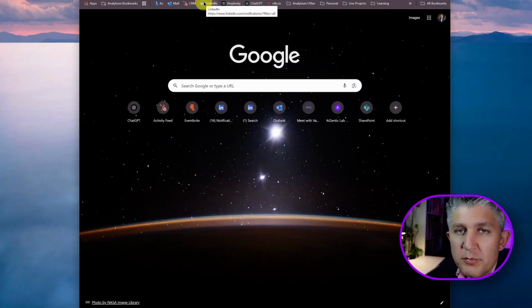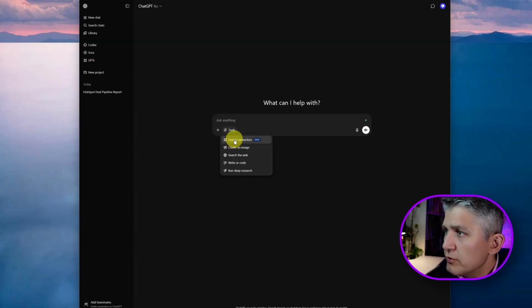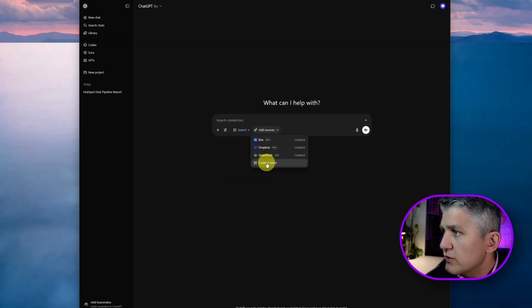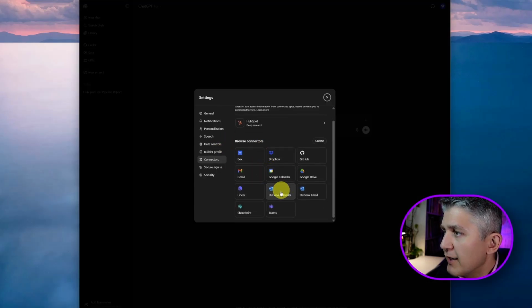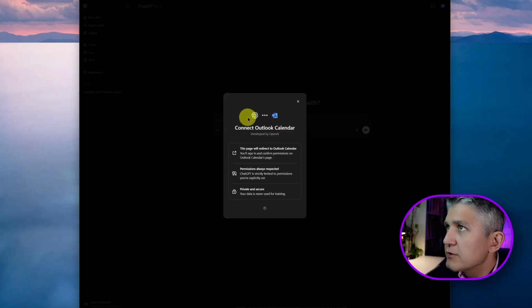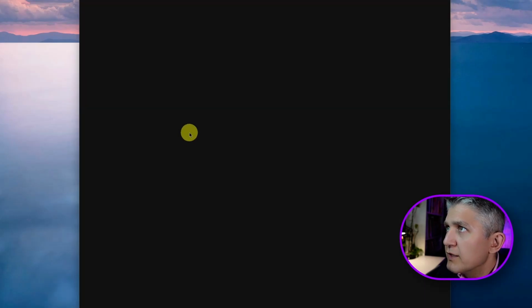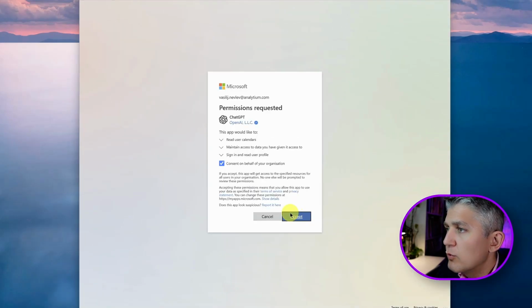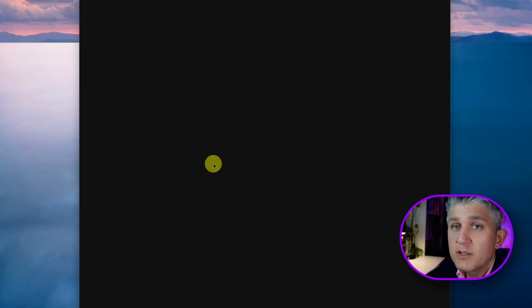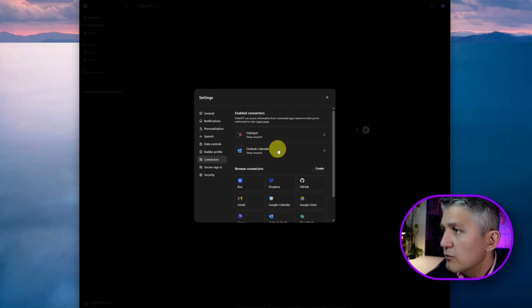Because it's a deep research, it's going to ask a couple of clarifying questions. I'll check and quickly answer, and let's go. While ChatGPT is researching, how about we connect my Outlook calendar and review the meetings that I have set up for tomorrow? We go to Tools, Connectors, Add Sources, Connect More, select Outlook Calendar, and connect. It's going to pop up and ask to authenticate. I will consent on behalf of the organization because some administrators and other team members will be using this too. And just like that, we have Outlook Calendar connected also with the deep research functionality.